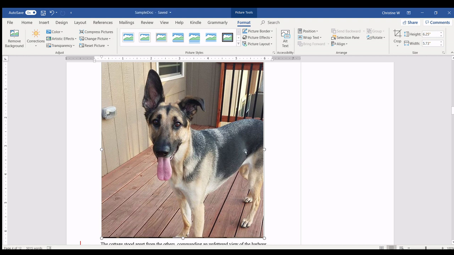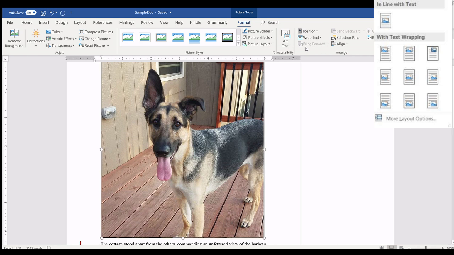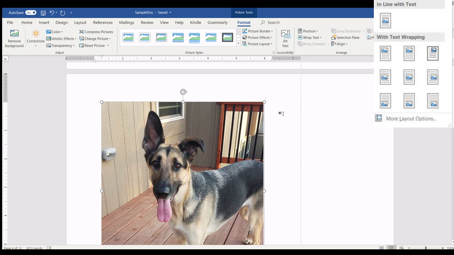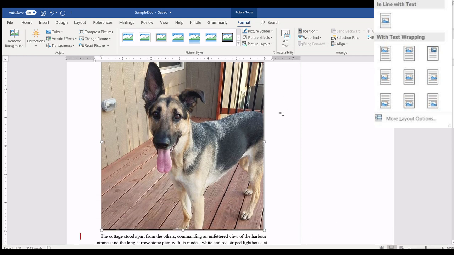Now when you insert this, you're probably thinking, oh, this is going to mess up the text. But there's an easy trick to make sure that it doesn't. Now as you can see, this Picture Tools tab just appeared. It wasn't there a minute ago, now it is, because we're selected on the picture. So you come over here to where it says Position. Click on it, and make sure that you select In Line with Text. That way you can hit Return, you can hit Backspace, and the picture will stay where you want it.